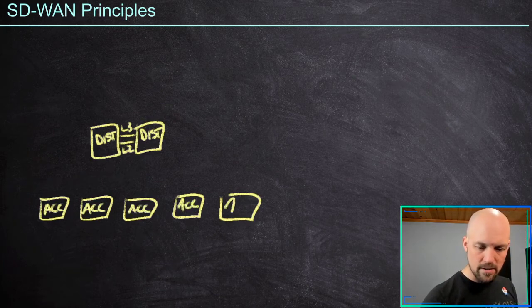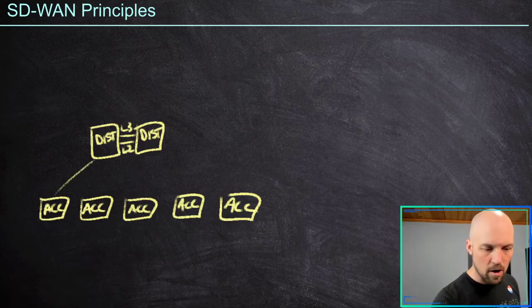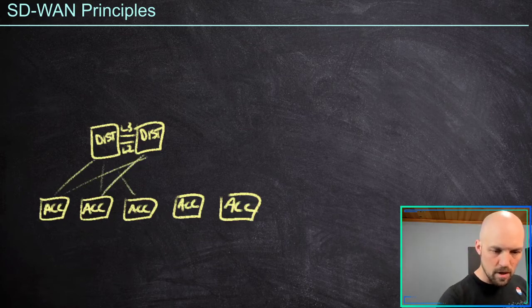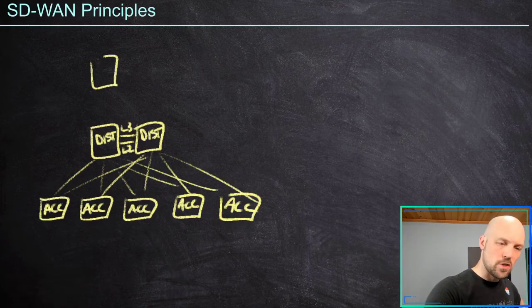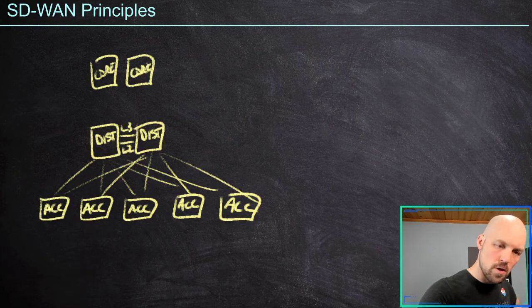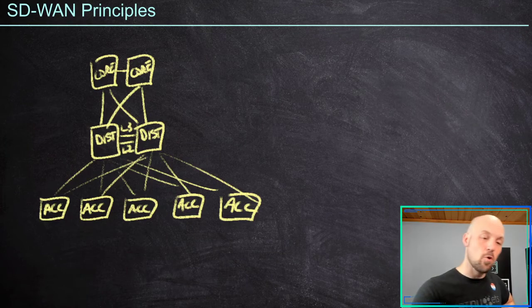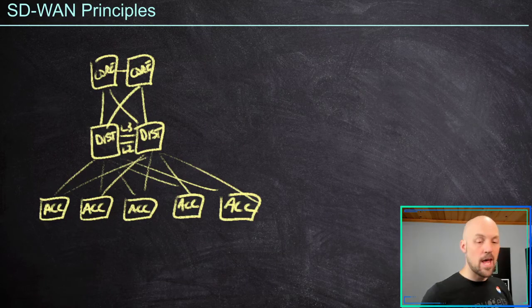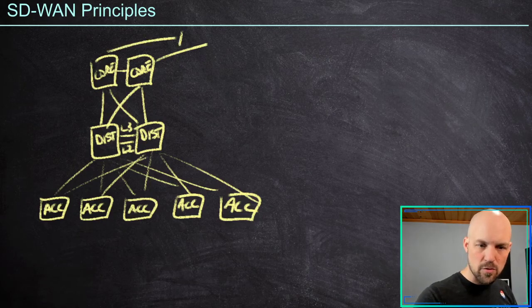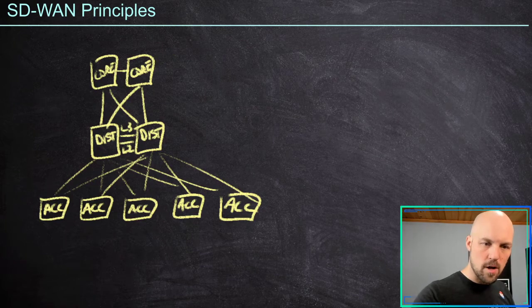And so you've got all these access layer switches out there, and they're all connected up to these distribution switches. And then we've got the core switches. Now, sometimes this is a collapsed core, so if this isn't a true layer 3 core, then so be it. Maybe the core is collapsed into the distribution layer, but either way, we have core functionality happening here. And then maybe we do have data center switches. So I'll draw it like this.